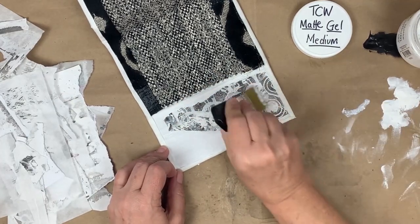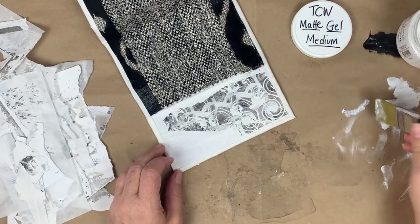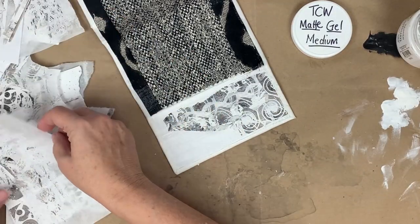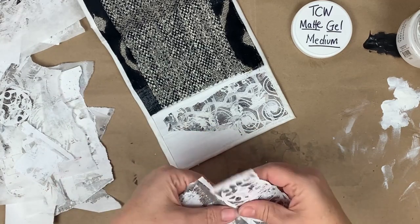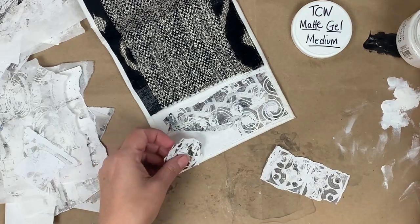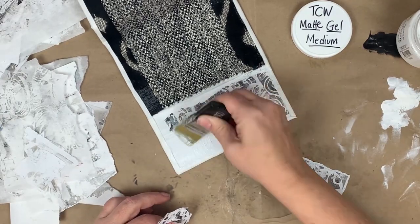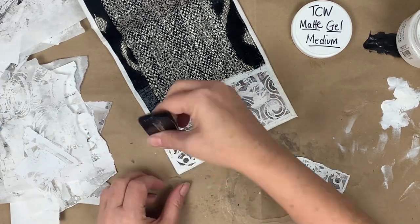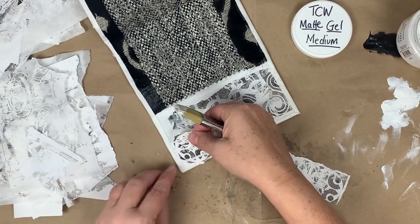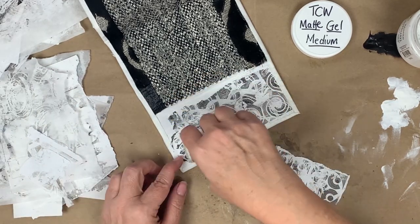I'm only selecting those lightweight tissues, and I'm using the matte gel medium on them, which is usually overkill for tissues, rice paper, deli paper, that kind of thing. But I really wanted it to adhere really well at that transition from the paper to the fabric.